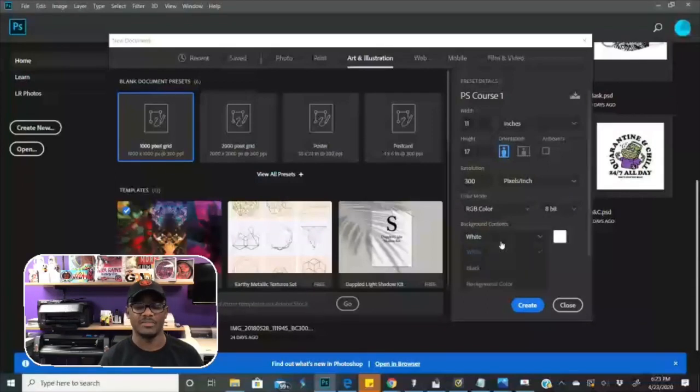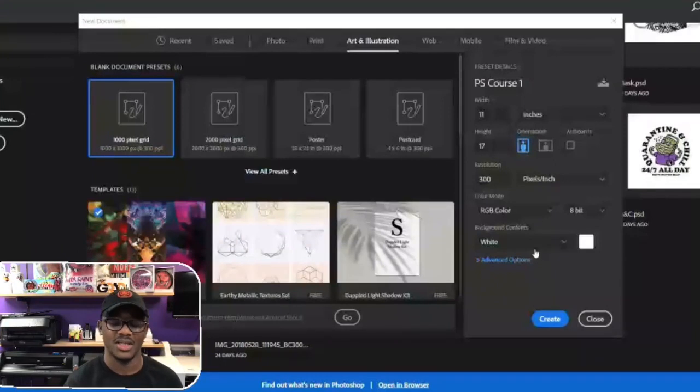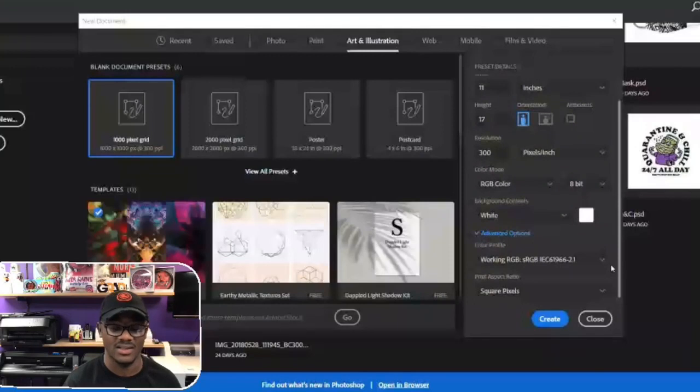And then you come over here to the background content. So what you can do here, you can set it at white, black. You can choose a background color, and then for us right now, we're going to just keep mine on white. And then that's basically all you have to do. That's the only thing you have to mess with in here. You don't have to do anything else. These are all defaults. When you come over here to the advanced tab, you don't have to mess with it. You never even want to touch the advanced tab, because it's already set for you.